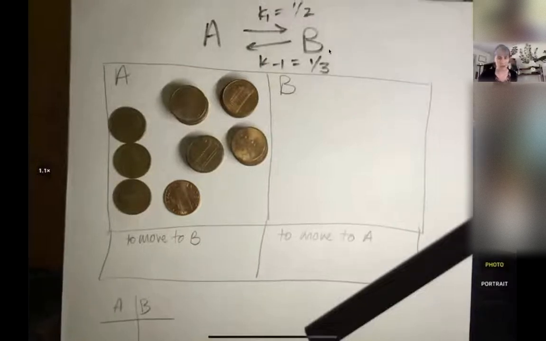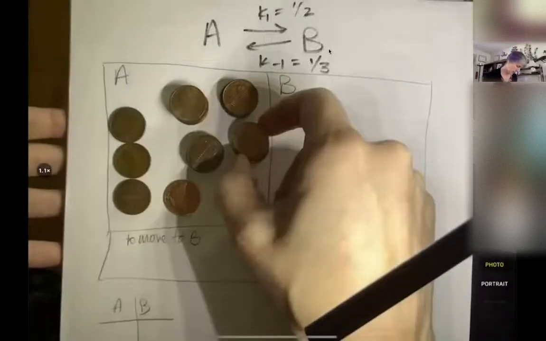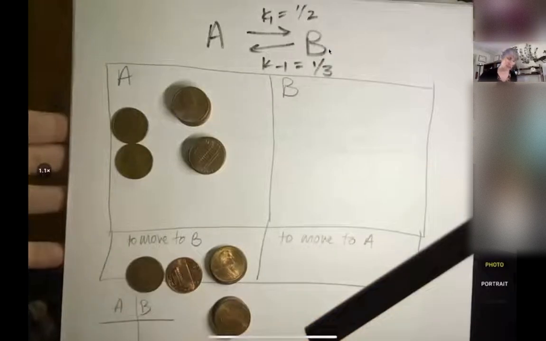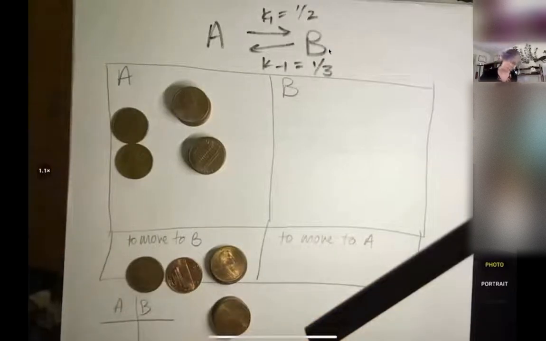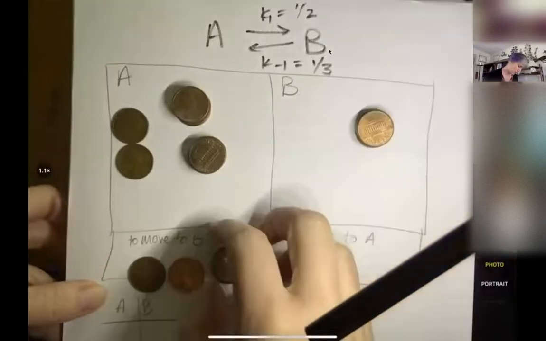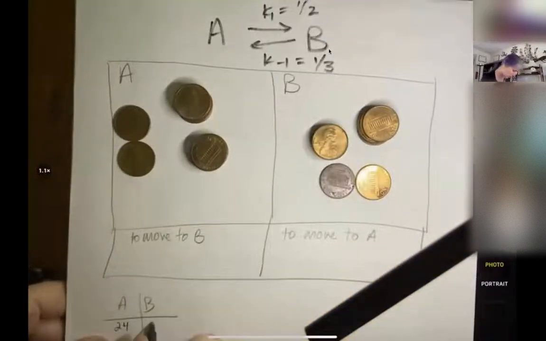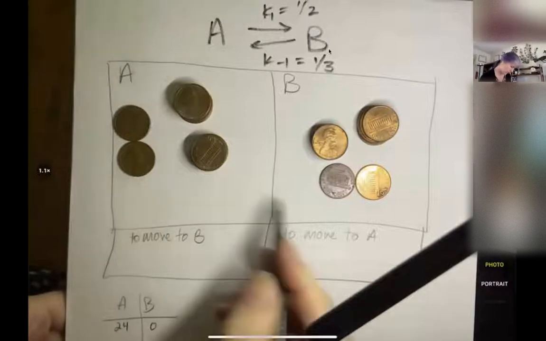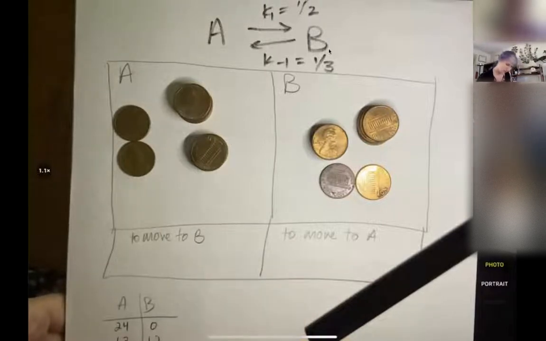So I've got 24 pennies. When I do step 1, we're all going to do this together. We'll talk about it and then I'll say, okay, time 1. At time step 1, 12 pennies are going to move to B, because that's half of what we've got. We've got 24 A. Half of them are going to move to B. So I'm going to grab 2 stacks of 5 and 2 individuals. Now we're at time step 1. Boom. These guys go to B. I started with 24 A, 0 B, and now we're starting out our next time step with 12 and 12.